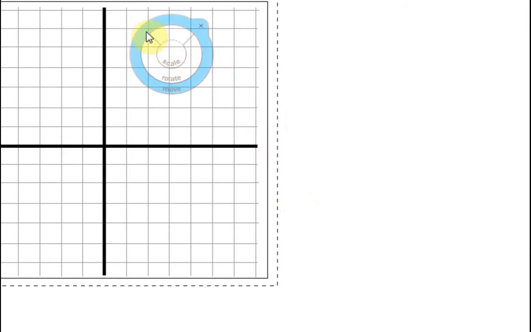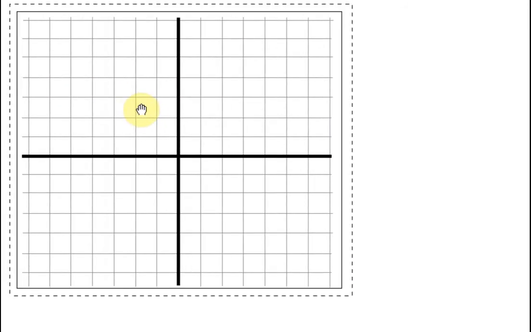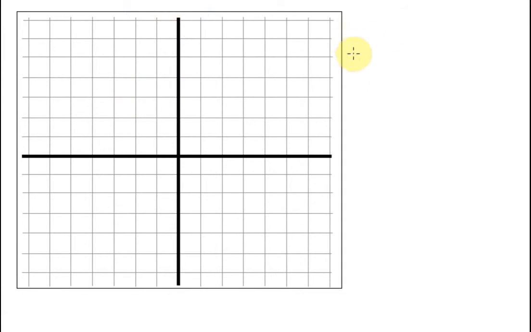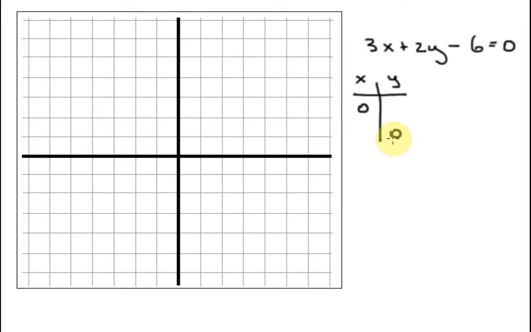Next question I'm going to do is we're actually going to graph. So I'm going to produce a grid here. Let's just move that grid over a bit. So we're going to work on a grid here, and what we're going to try and do is graph the following line. 3x plus 2y minus 6 equals 0. So in order to produce the graph, probably the easiest way for most questions is to just create a very simple table of values. And I'm going to pick two really easy points to graph. The intercepts, both the x-intercept and the y-intercept.